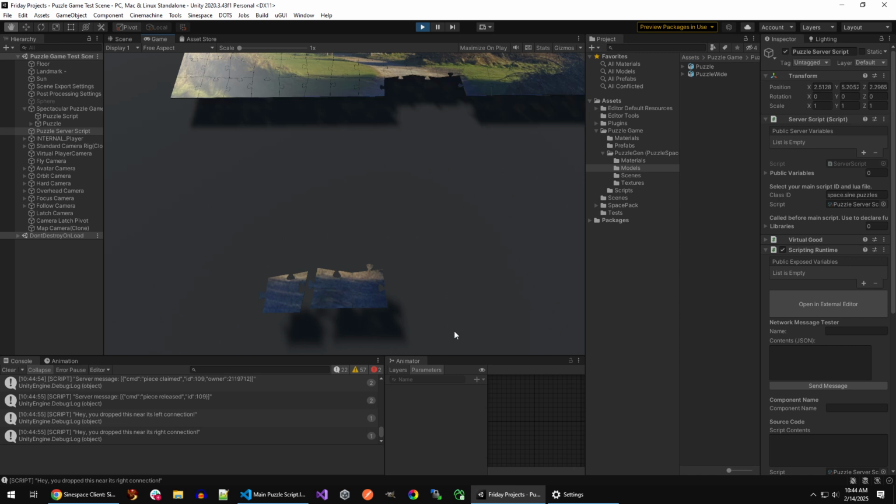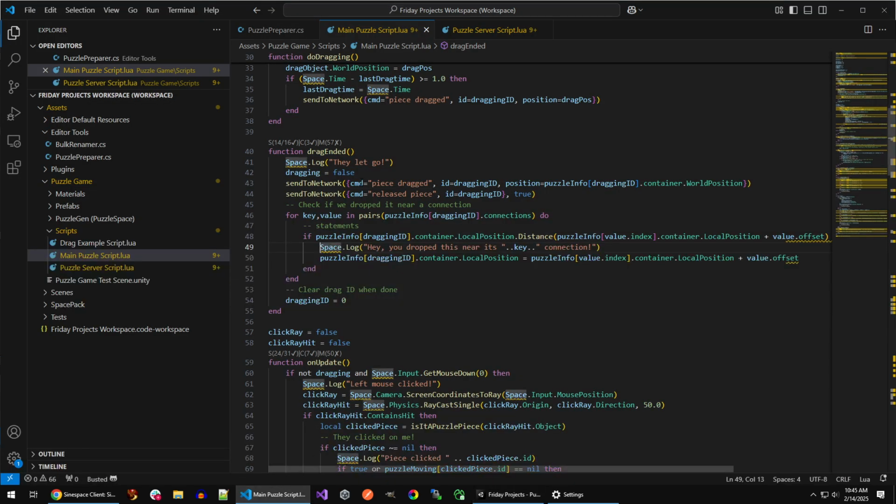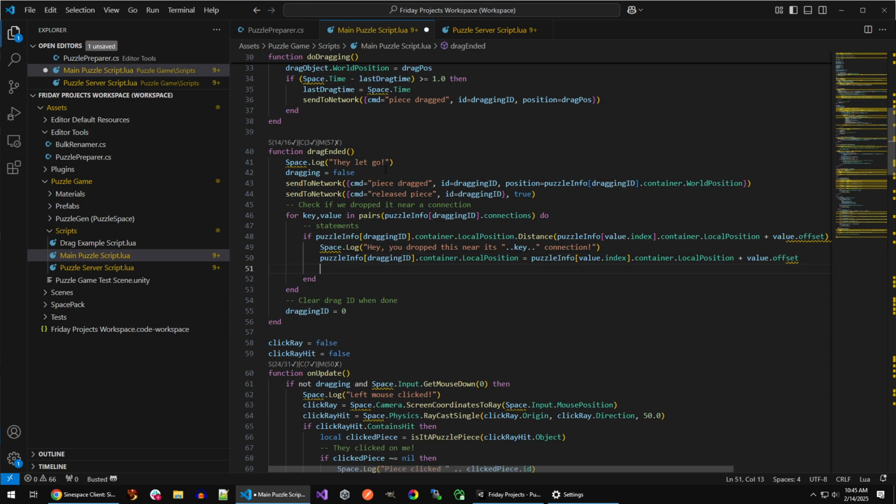If I just drag this here, it appears to snap to the right. But if you look at the bottom, you can see that you dropped this near the left connection and you dropped this near the right connection. So what actually happened is it snapped to the left and then it snapped to the right again. Whichever one is the last relationship in the loop that it matches is the one it would connect to. You can redefine that, right? You can say as soon as you snap to any one of these, stop looking.